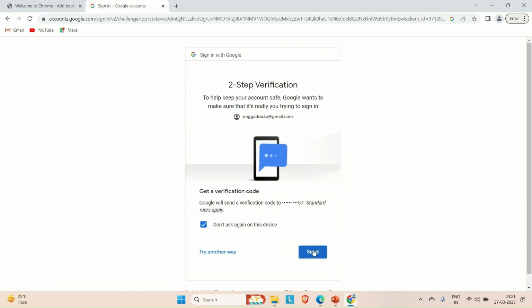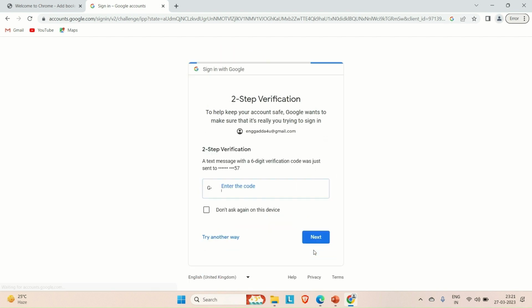And I have opened the two-step verification. So it will send one notification to my mobile and then I will approve it from here. So it has sent me one code. Let me try to open my mobile. Yeah, 391343.